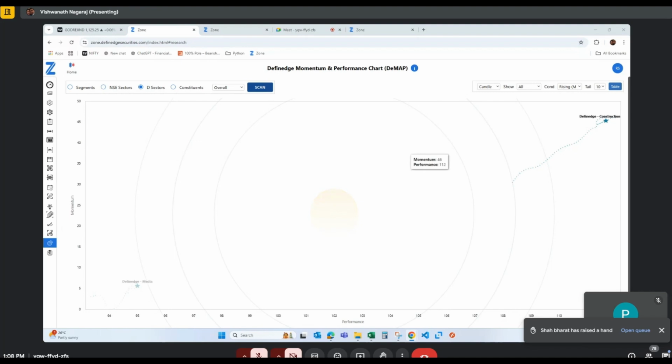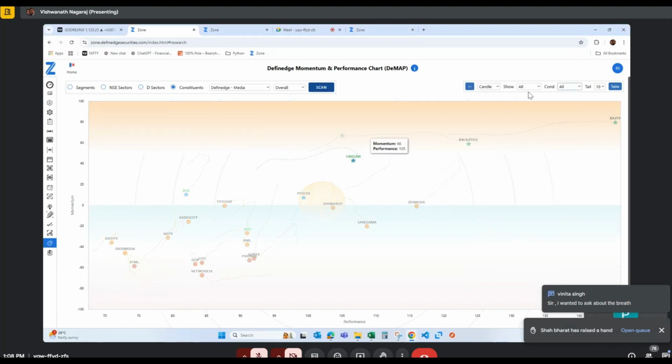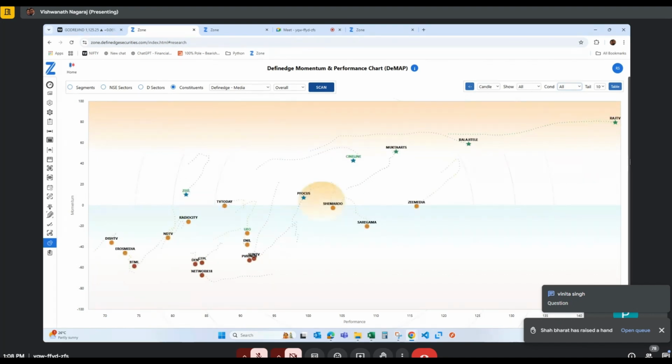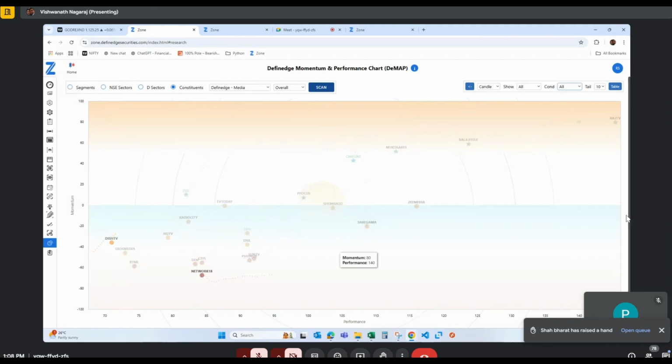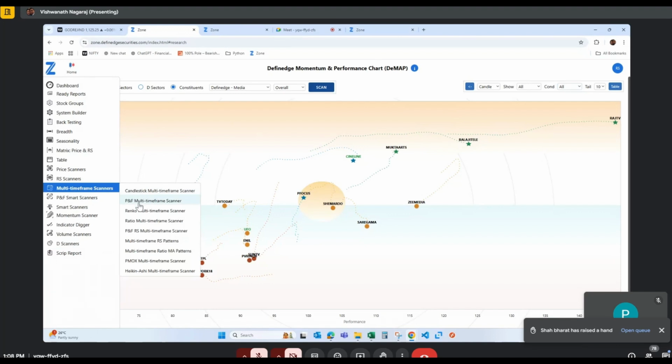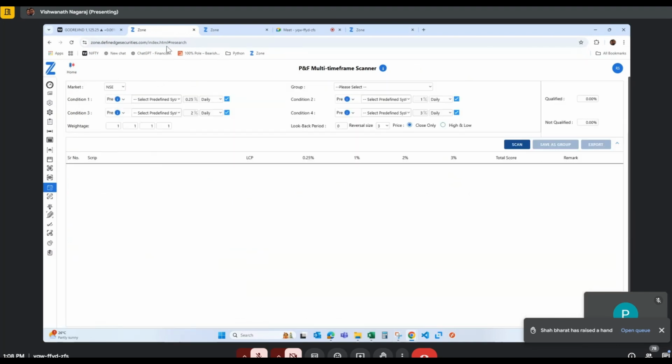Okay. Somebody said media sector, and yes. So here also, right, the same thing. Now, do I have the patience to look at it? Absolutely. I can sit down and do this all day. But the point is, there are so many. I'm not going to be able to do 0.25, 1, 2, 3 different time frame analysis, which is why I went into this. So somebody was saying media.